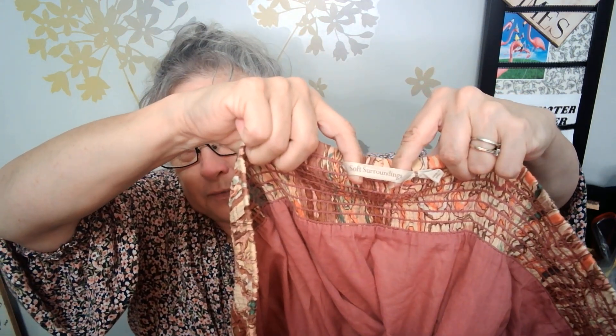The next item was $7.49, so yes I did pay a little bit more. Soft Surroundings, it is a size 2X, which is really good. It is a maxi skirt — a tiered maxi. It's fully lined in there. These colors I think would be great in fall with a pair of boots and an oversized sweater. I got the exact same skirt in a size XS that sold for $50 American, so I have high hopes for that.